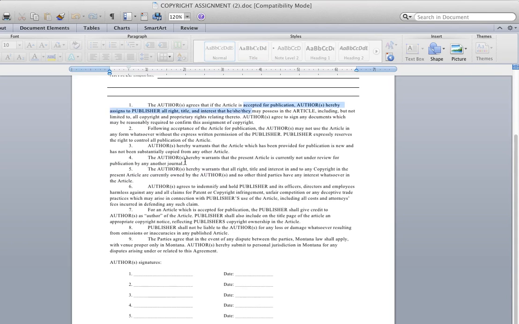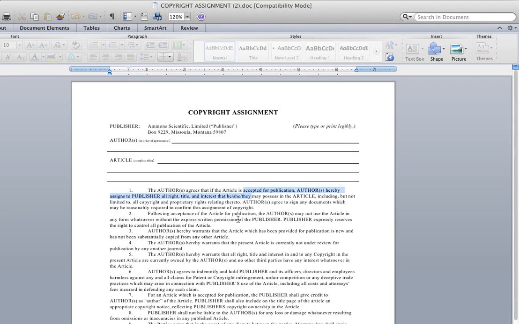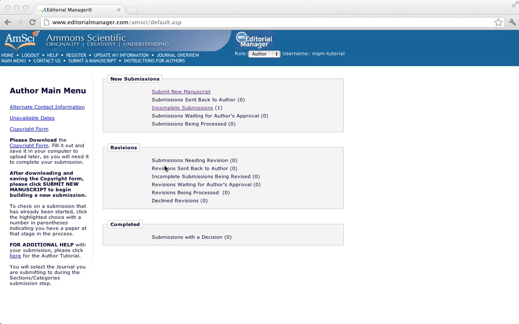You can either print this out, have everybody sign it and date it, then scan it and save it and have it ready to upload with your manuscript. Or if you want to, you can type in the names. Once this is filled out, then this is the official okay from all the authors and the agreement with our copyright rules. Alright, once you have that form saved, then just double check.